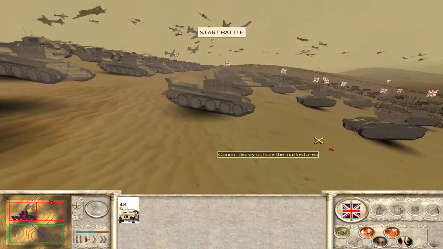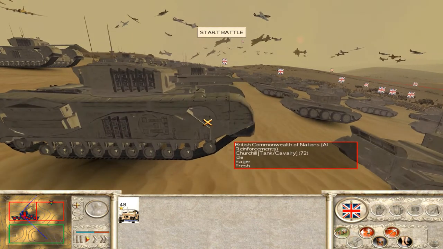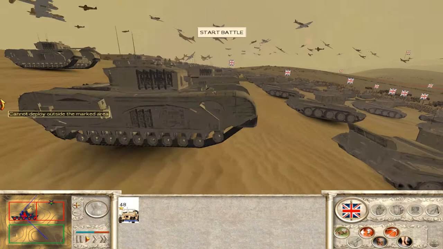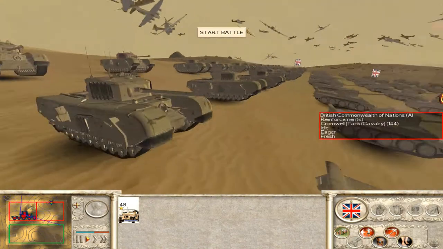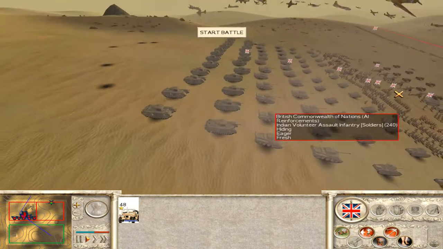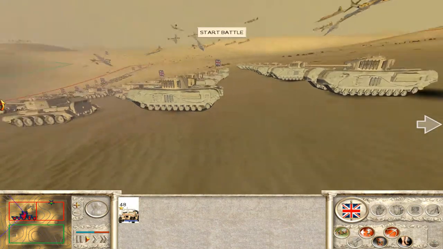Matilda is really small, Cromwell is bigger, and then the Churchill is even bigger. Of course, the tank of the 50s is even bigger than the Churchill, I believe. So the Churchill is still, I believe, smaller than the King Tiger and the Tiger. But it looks huge here, probably bigger than anything Italy has.